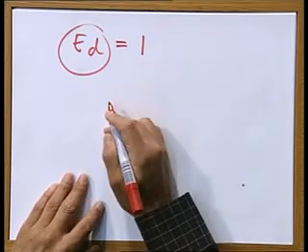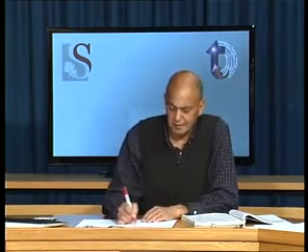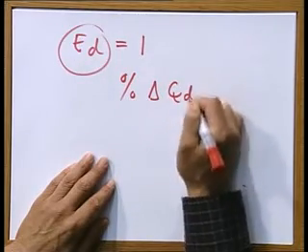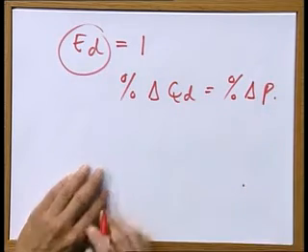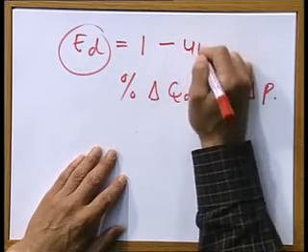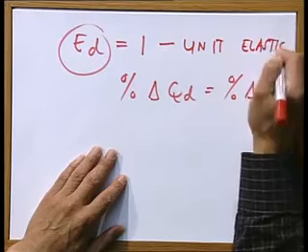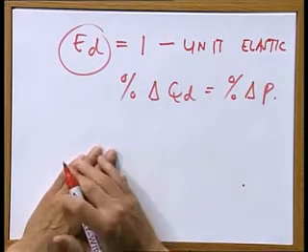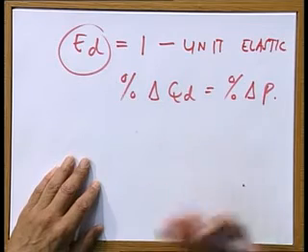Now what does that mean? It simply means that in terms of your general definition of elasticity, the percentage change in the quantity demanded is equal to the percentage change in the price. Now let's use numbers, but before we continue, what type of elasticity is applicable here? We then talk about unit elastic, or another term that is used by other textbooks is unitary elastic. Now it means that the percentage change in the quantity demanded is equal to the percentage change in the price.